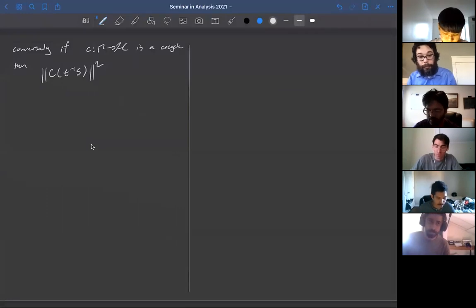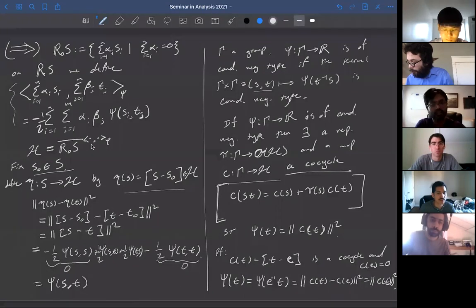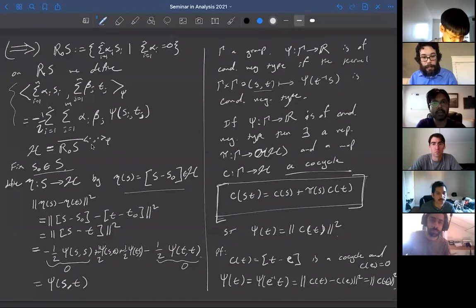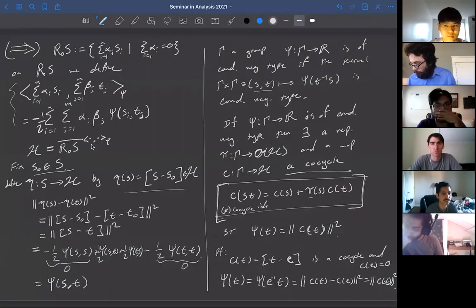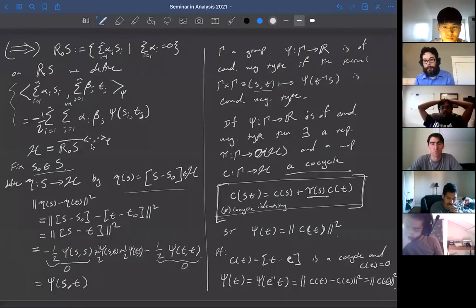Yes. Regarding cocycles, is a cocycle always related to an action of the group? Yes. So for a cocycle, this is my definition. A cocycle is when you have a representation, so you notice pi here, we have a representation on a Hilbert space. A cocycle is a map which satisfies this formula. This is the cocycle identity. So before you have a cocycle, you need a representation. Yes. Okay. So it comes with the representation, absolutely.